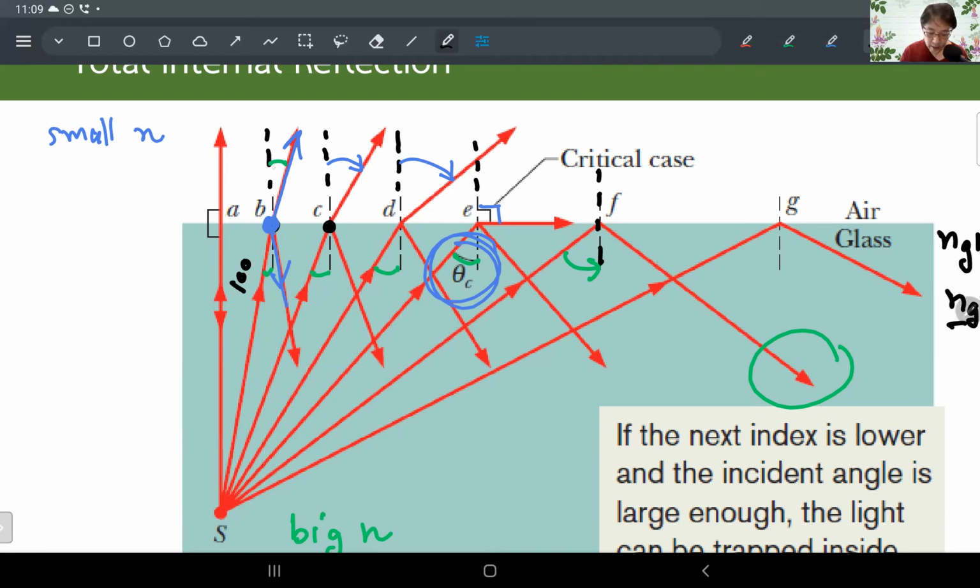You might get only maybe 96 units penetrating through, and then you might get 4 or 5 units reflected back no matter what. As long as you're not hitting the critical angle or beyond, you always get a little bit of reflection all the time. That's general for waves. Any waves trying to go from one medium to the other, at the interface, some of it will get reflected. This is the reason why when you look at a transparent glass, you always see a little bit of your reflection.